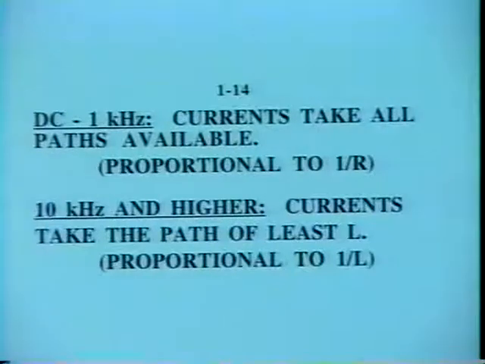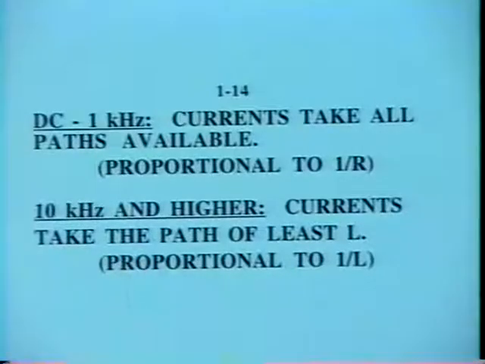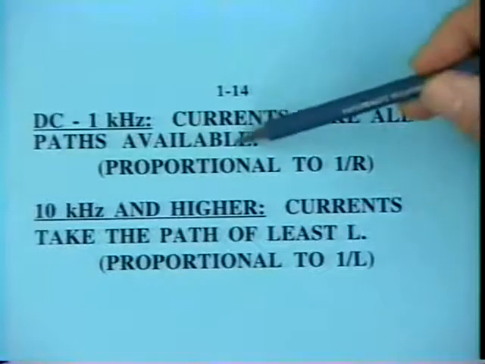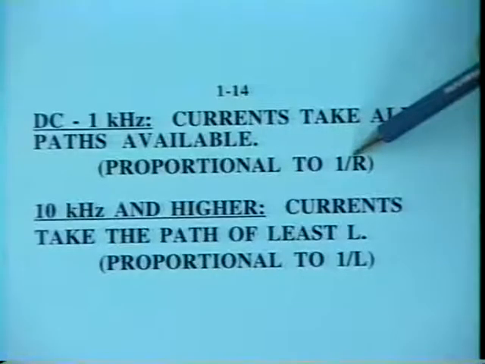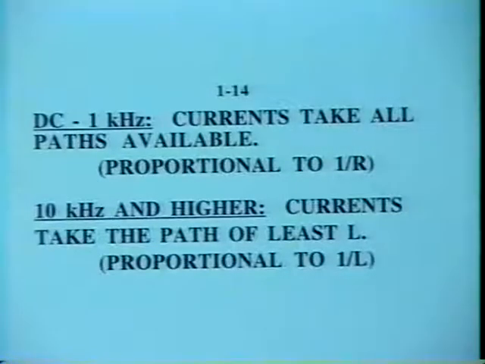Well, the problem here is with low frequency currents, DC to a kilohertz or so. What path do those currents take? I want to say path of least resistance, but actually the way I ought to think about this is that low frequency currents take all possible paths available. That can be a real, serious, troublesome problem. If we're not aware of that, we may find that maybe 98% of the signal current is going where we wanted it to go, but a few percent is going off in some other path because there happens to be a shunt parallel path to the one we had intended, and that little bit of current going elsewhere could be a problem. So think of low frequency currents as trying to take every path available. That can get us into a great deal of trouble.